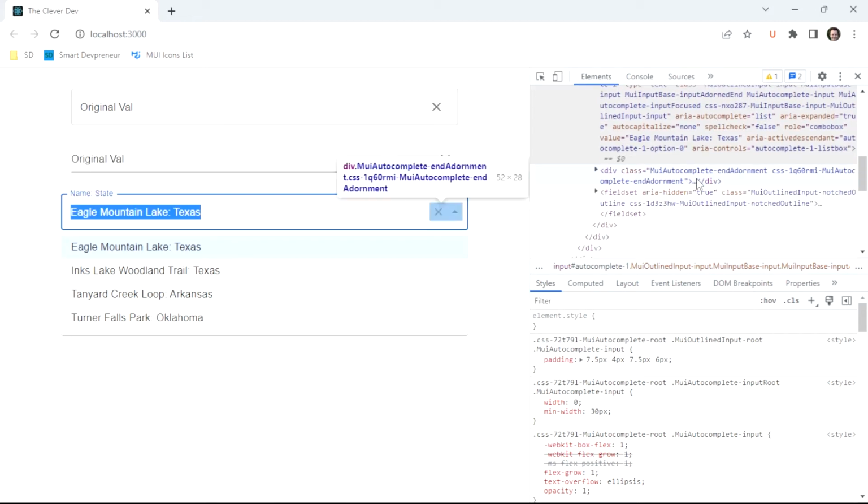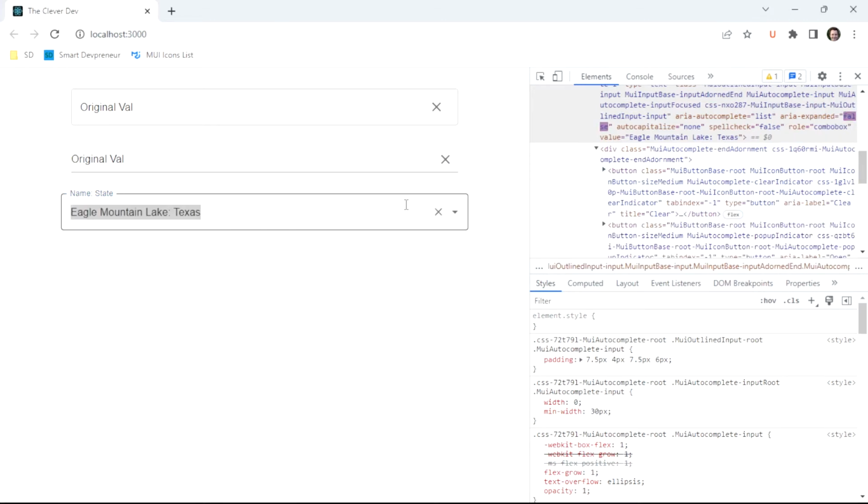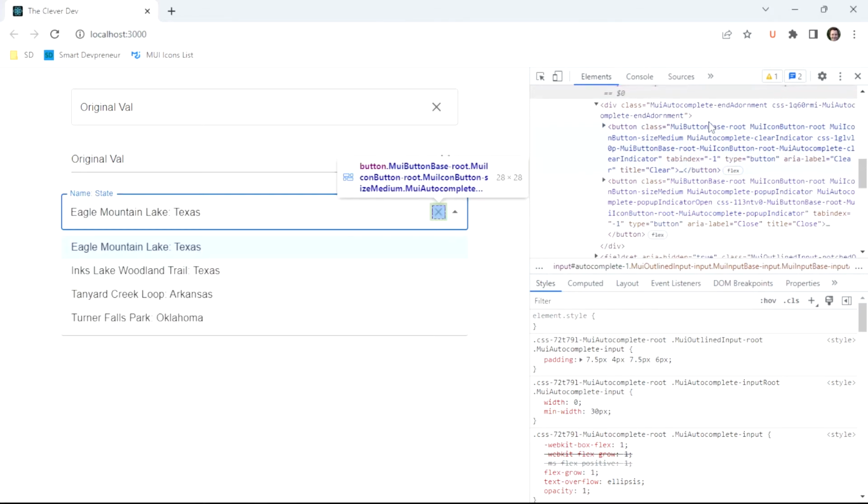So here's our end adornment. So that's probably a pretty good indication. Oh, this one's going to be a tough one. Okay, there, it remembered and it expanded it for me. So here we go. Let's see, do any of these have autocomplete on them already? MUI Autocomplete - clear indicator. You see that class right there where my mouse is? Let's go ahead and target that.